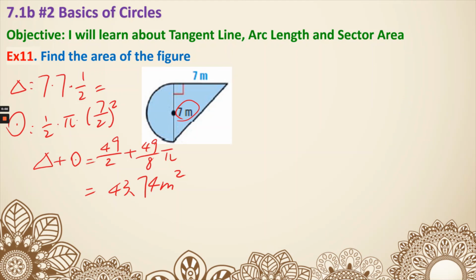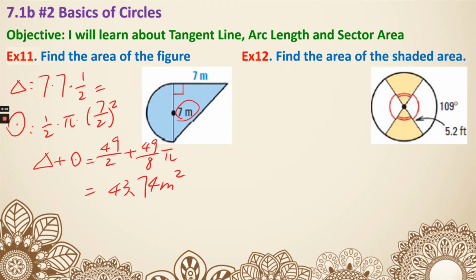Now let's have a look at example 12. It's asking us to find the area of the shaded area. Since we don't directly know the shaded area, we need to find the angles. We see on the left side and the right side, the angles are given. We have the 109 on the left side and the right side. So we're going to get rid of those first. 360 degrees minus 109, that's the left one, minus 109, that's the right one. That's going to give us 144 degrees, and that is the shaded area altogether. If we separate them, that's 72 degrees, and that is also 72 degrees.